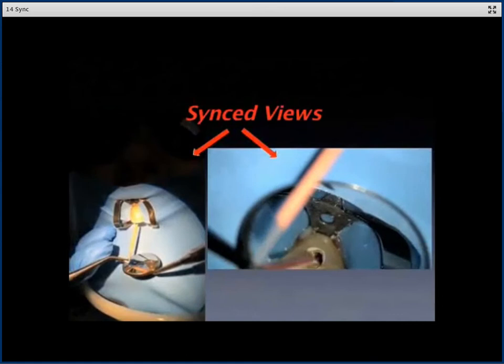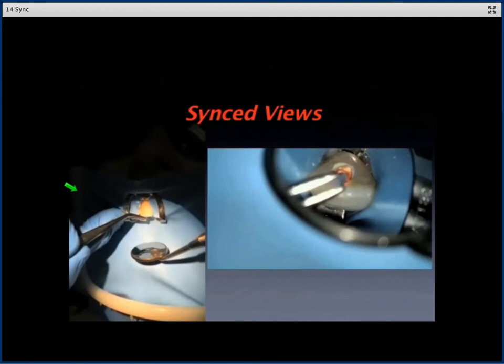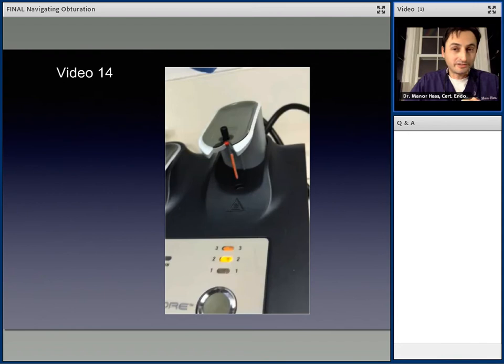So there's the warm obturation tip that we have. I'm placing it inside the canal over here. I'm counting 5,000, 6,000, 7,000. That's it. That's the key. On the right side, you see the view through my microscope. Believe it or not, we'll go back to the slides. Believe it or not, the only catch in this case was, can you put that in there within 7 seconds approximately? It sounds so simple, that's all it takes.